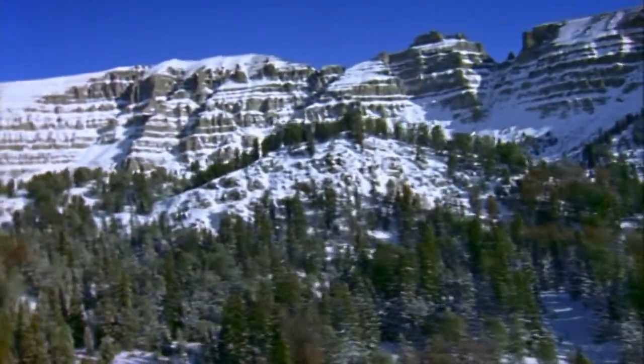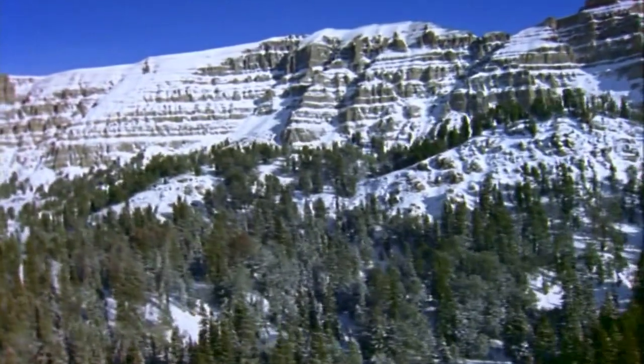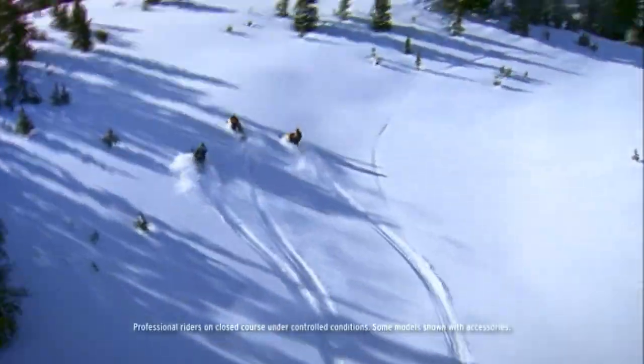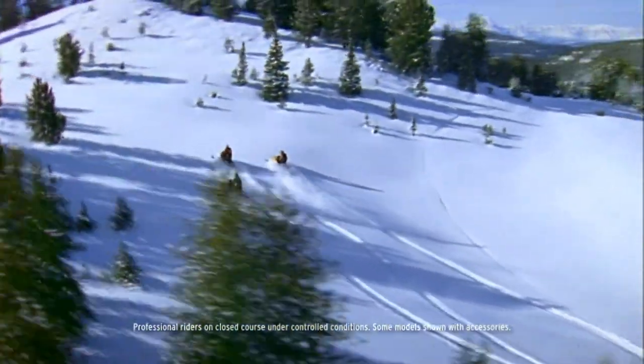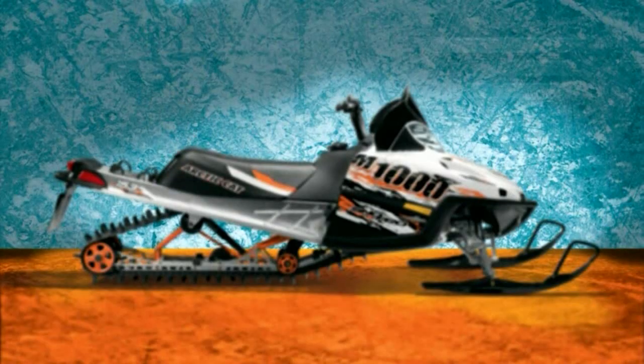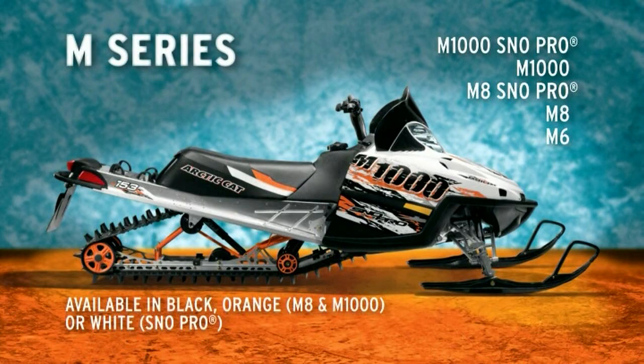If you're looking for paradise, you'll find it between cracking the throttle and scraping the sky. Introducing the 2008 M Series.